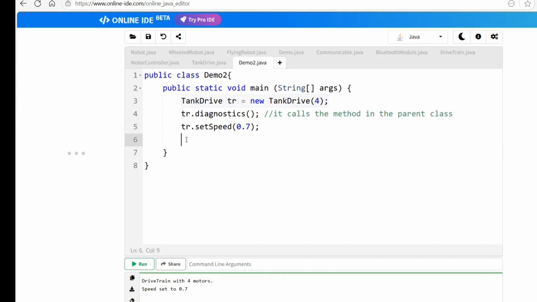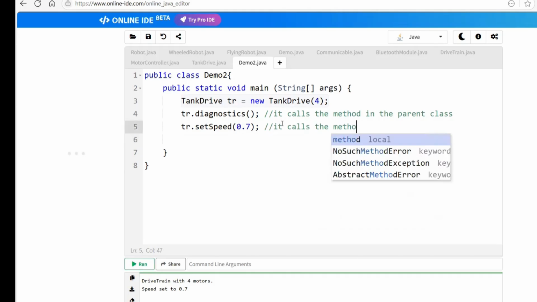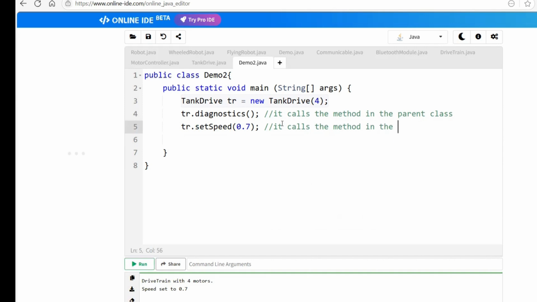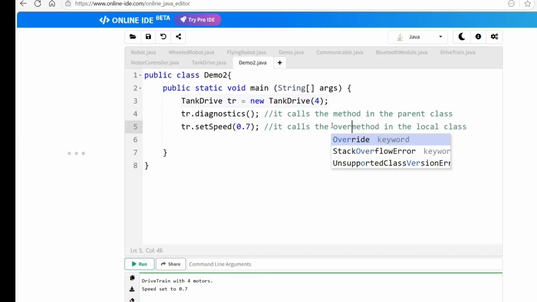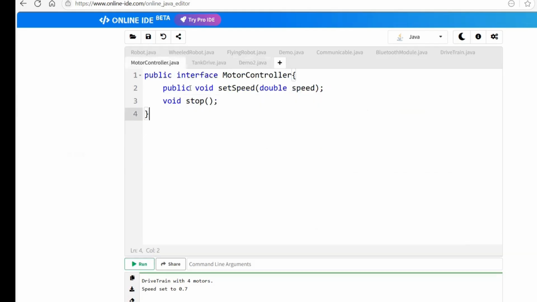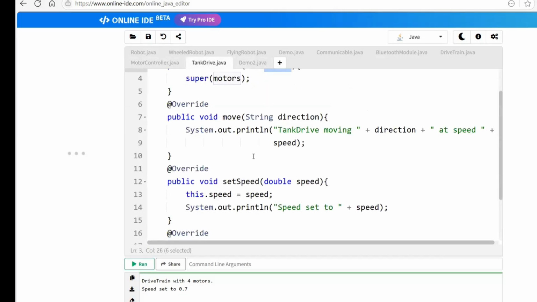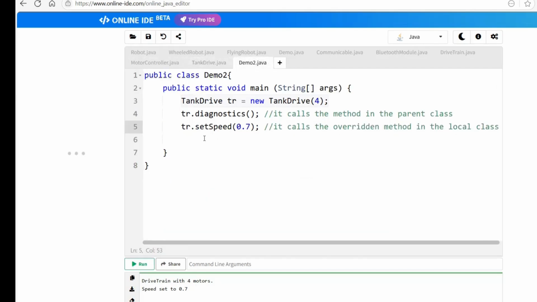So it tells me that I have 4 motors, and this time it calls the overridden method from the local class, because set speed is actually coming from where? From motor controller, the interface. That's what we overrode here, and that's the one that is calling.